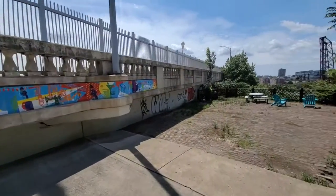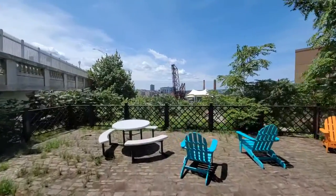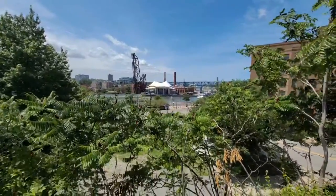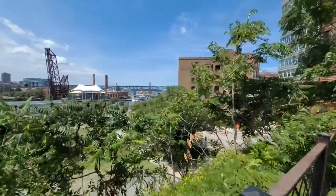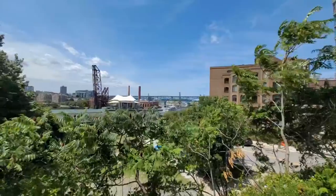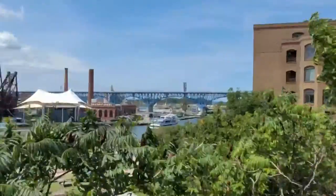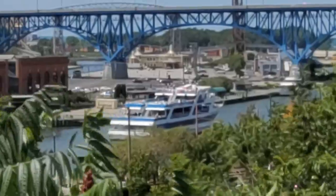This area could probably use a little more rehab work on the ground itself. But the thing that I thought was cool, and I did show in my video, is a kind of unique view you don't get to see of Cleveland very often. The Cuyahoga River and the flats in the distance. Oh, is that the... Yeah, it looks like the Good Time 3 is actually sitting there on the Cuyahoga River right now. Let me see if I can zoom in. It's probably a little too blurry.